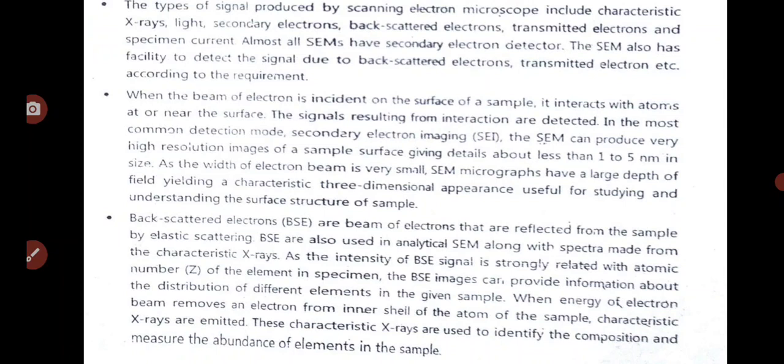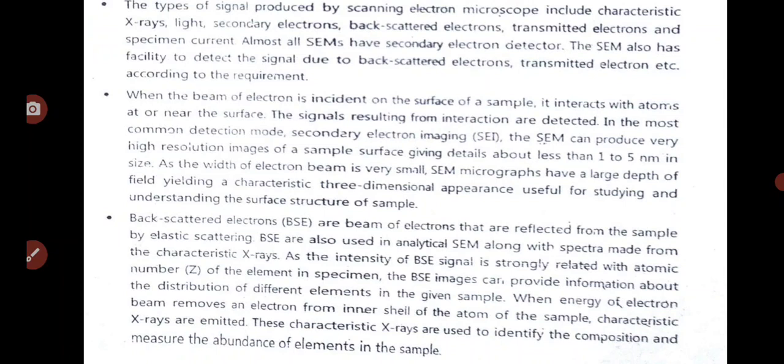According to Bragg's diffraction condition or formula, we can analyze what type of crystal nature is there. And the intensity of the backscattered electron signal is strongly related to the atomic number Z. So we have to know the idea of atomic structure, which is considered as two parts: the nuclear part and the extra-nuclear part.